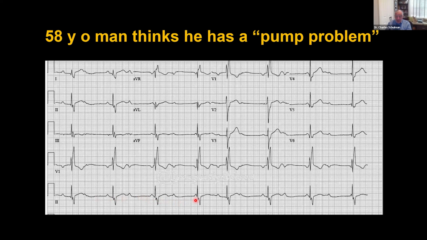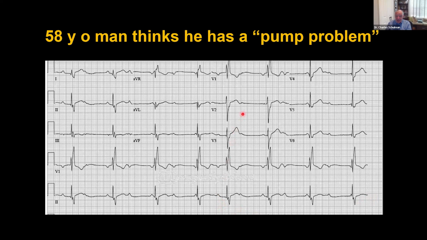Here's one right on top of this. This is clearly not conducted. Okay, and over here. But look at this. This RR interval is shorter than all the others. What does that mean? That means that there must be some conduction here, because the RR interval is shorter. Now, it's not very good. Most of the time, he has a ventricular rhythm, but there is some conduction.